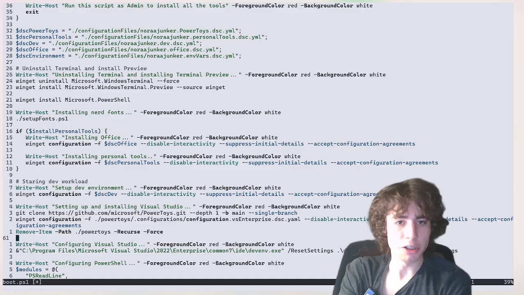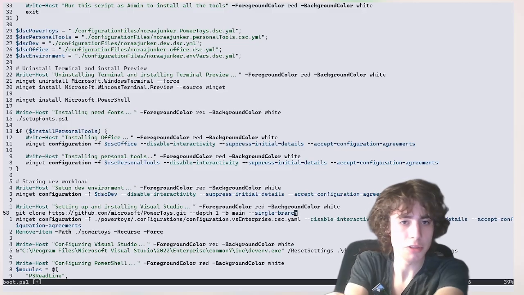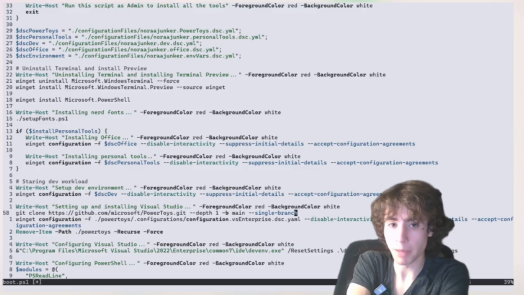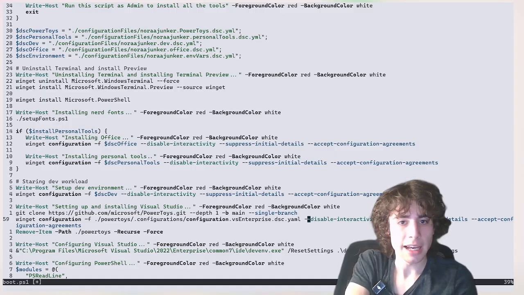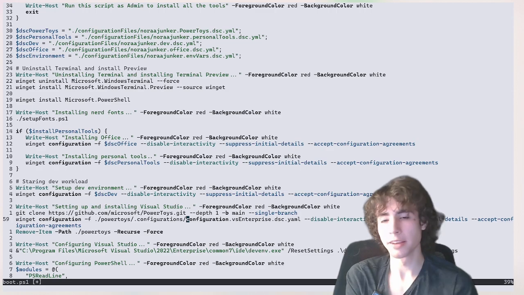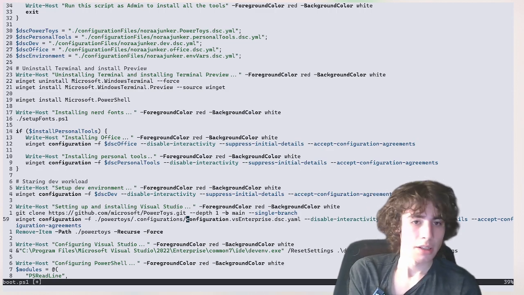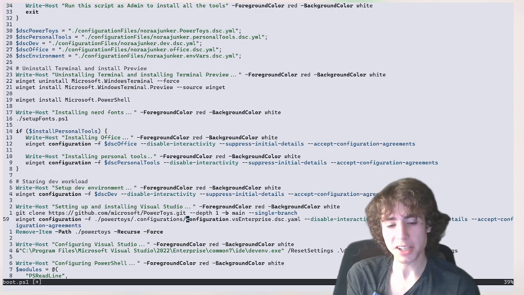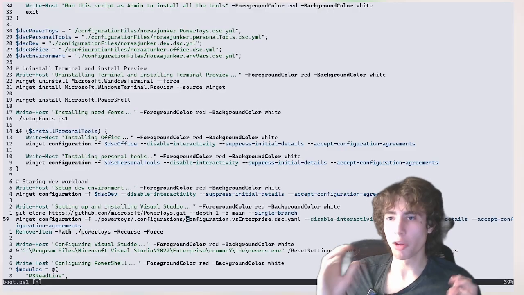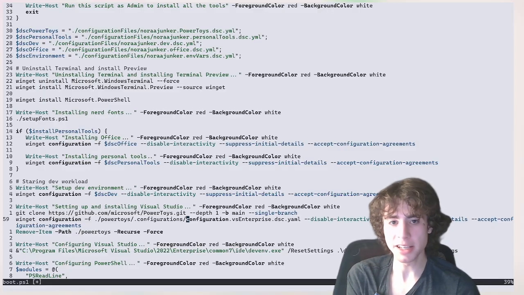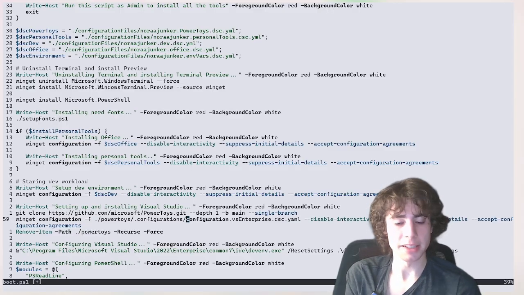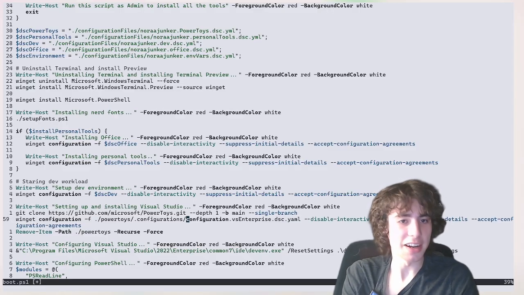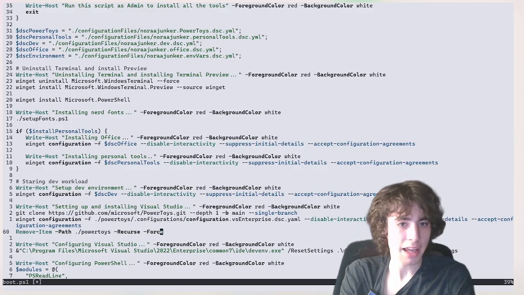Then for Visual Studio, it clones the Microsoft PowerToys repository, and then uses the configuration file that comes with that repository. I do that because this configuration file covers a lot of the workloads I always need. So most of them are automatically installed for me as soon as I use this configuration file. Then it removes the repository again.